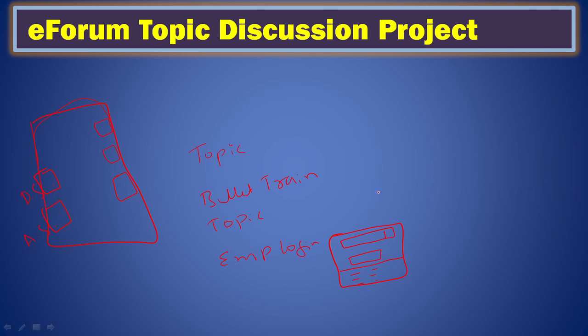Apart from this, we also provide an option called send message. So offline, you can send a message, kind of like an email. Then view message, you can view the messages. So therefore, it will serve the purpose of communication between employee and employee. So employee to employee communication can be done in a company.